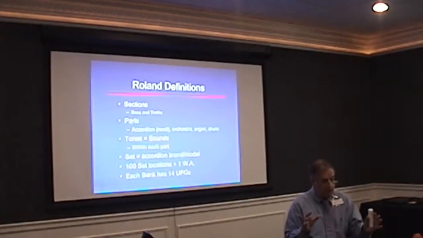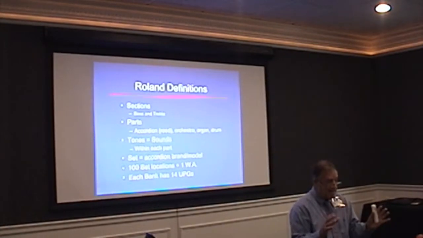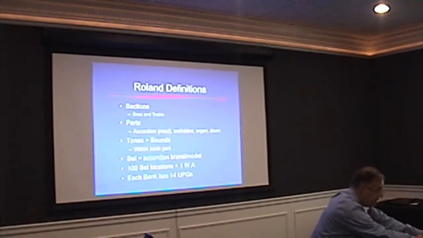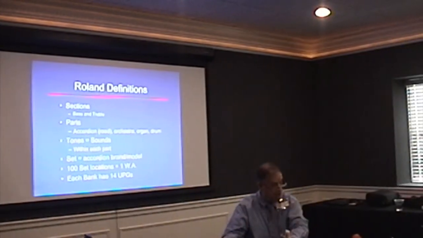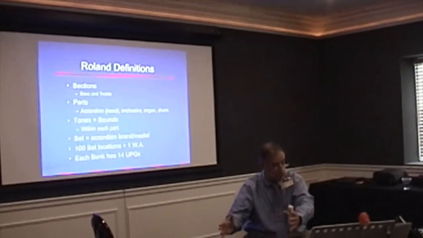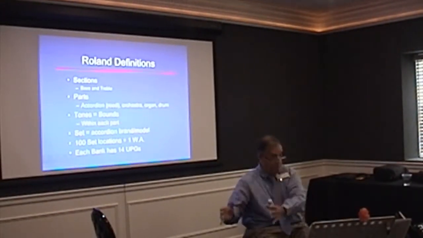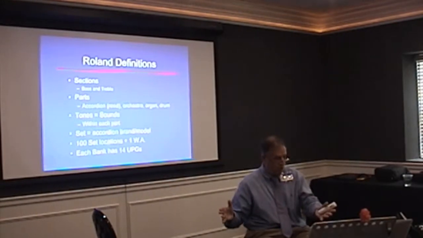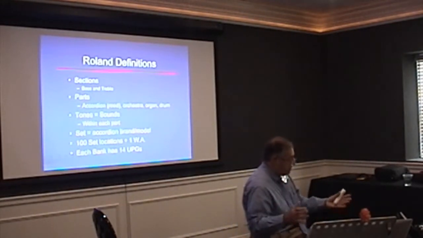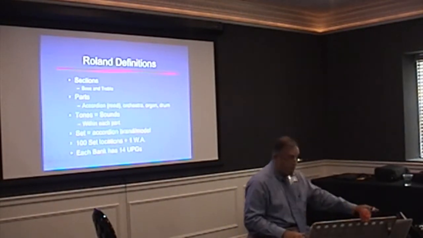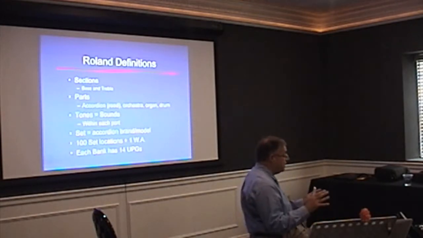Now, one way to think about sets is that you are buying one accordion here, and now I buy another accordion here. And a set is essentially an accordion. And there can be, as you know, a lot of sets. So therefore, this can be a large number of accordions. So that's the way to think about a set.